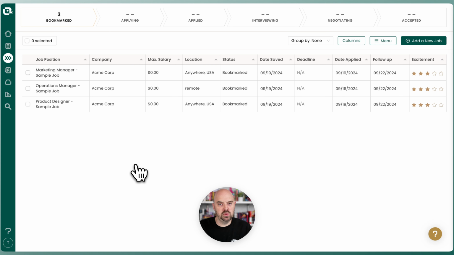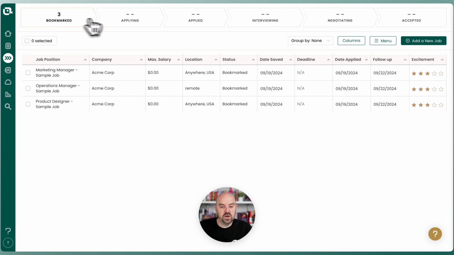We'll do a whole module on how to add jobs to your job tracker and the data you can have in there. But let me talk you through the interface. So the first view is a table view. Think of it like a spreadsheet. Obviously not the same level of control that you would have on a spreadsheet, but it's got all the information that we think you need to manage your job search without having to worry about building your own.